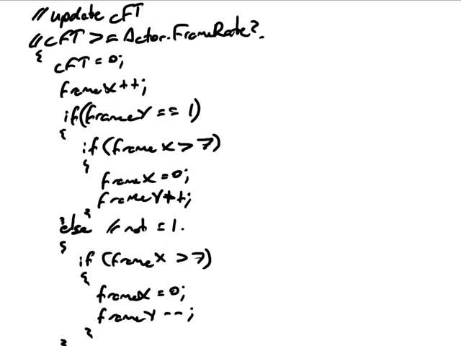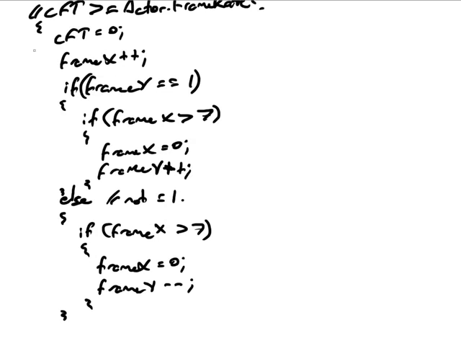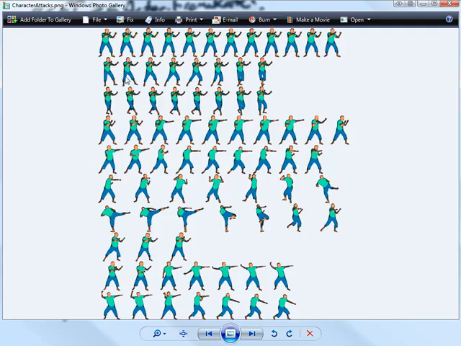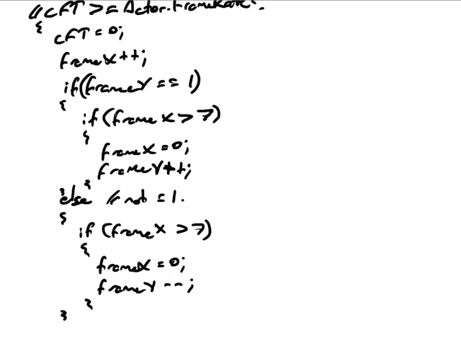Boom, boom. What's that going to do? We've gone along frame X, we check it. Are you over 7? Yes, I am. Okay, well, your frame Y, what is it? Well, frame X plus plus. Are you bigger than 1, or are you equal to 1? Yes. Well, is your X bigger than 7? No, it's not. Well, then it doesn't really matter. Just go back away. Frame X plus plus, frame Y, is it equal to 1? Yes, it is. Is your X bigger than 7? Yes, it is. Well, then frame X is equal to 0, and frame Y plus plus.